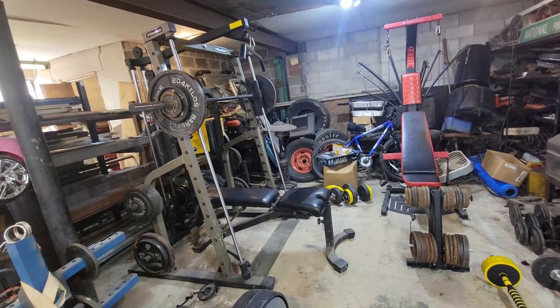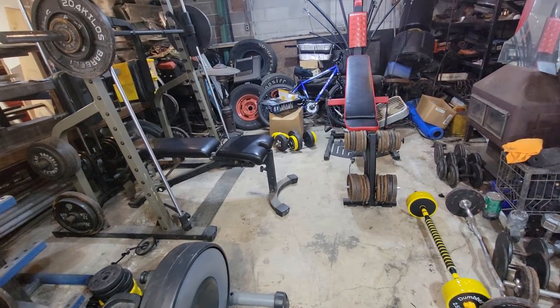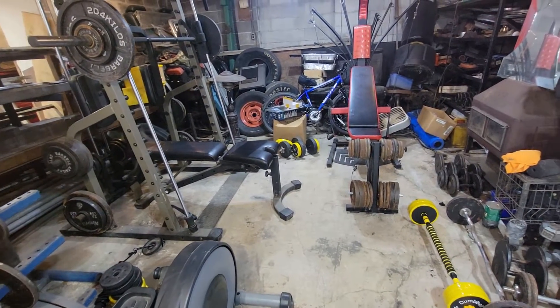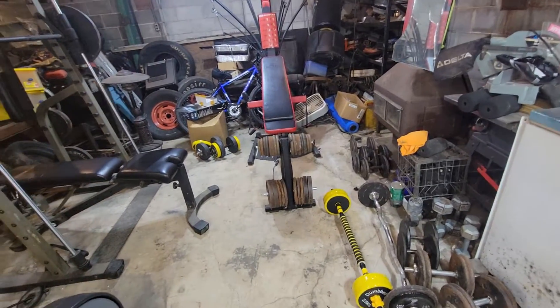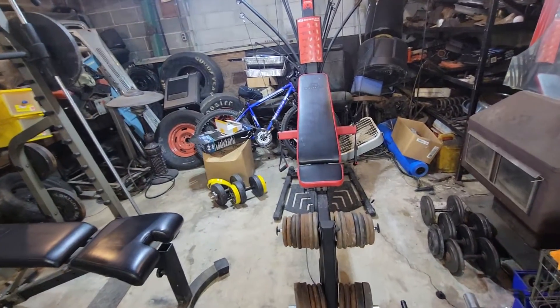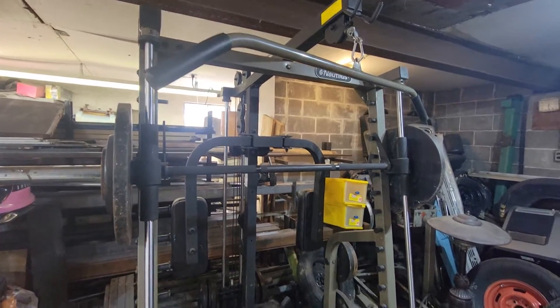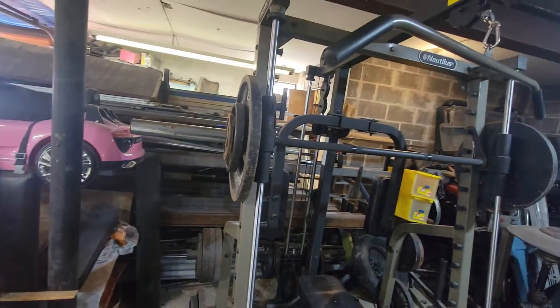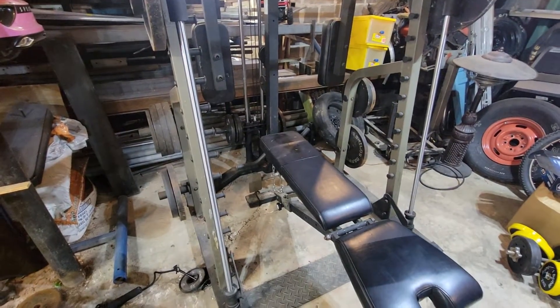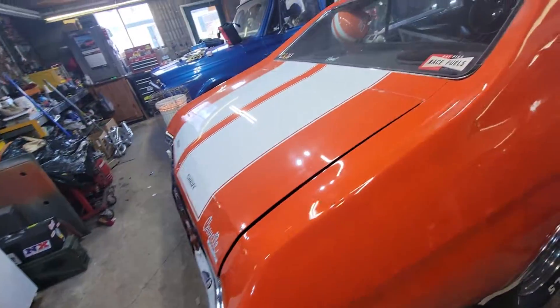That's right — Bill's Iron Gym is back, baby! Because we've got to shed this Christmas weight. We got to shed this lard I accumulated around my midsection over the holidays. Well, what am I talking about — it's been there for ten years. I'm just going to try to get more of it off. Now if I can just eat the things I'm supposed to eat — that's the biggest part. The other part's just the exercise.